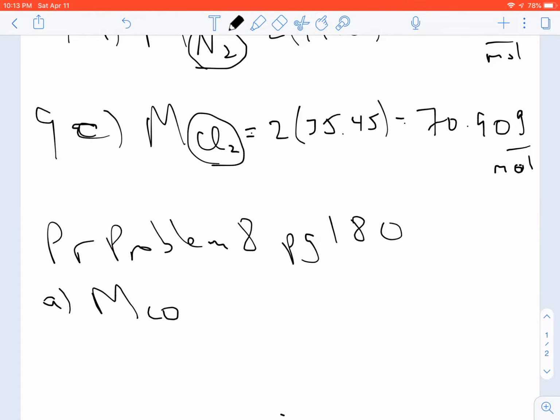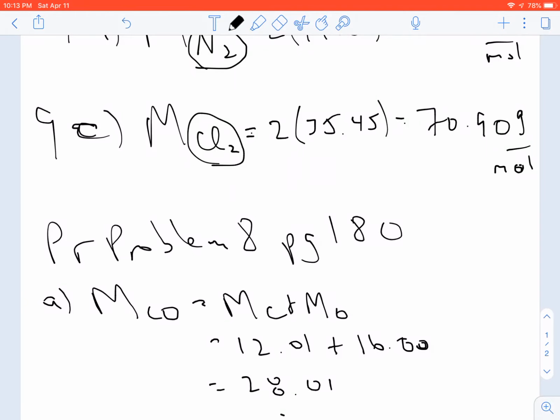So, I need to have the molar mass of carbon plus the molar mass of oxygen. 12.01 on the periodic table plus 16.00, right, which is the molar mass for oxygen, which gives me a molar mass of 28.01 grams per mole. That is the molar mass for carbon monoxide. So if I gave you 28.01 grams of carbon monoxide gas, you would have exactly 6.02 times 10 to the 23rd COs floating around in there. That is a mole of carbon monoxide.